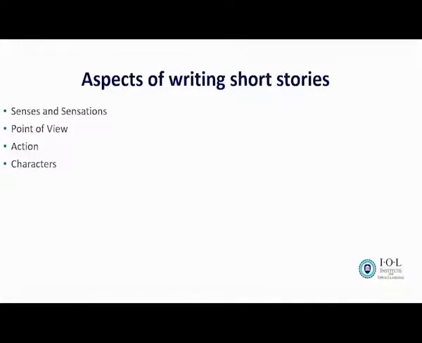And then the point of view, whether it's the first or the second person or the third person narration, it's up to the writer. And the action, what exactly should happen in the novel, and then also characters. So for you to be able to write a short story, you should have these points, and be able to know exactly what is required of you.